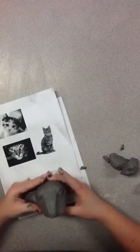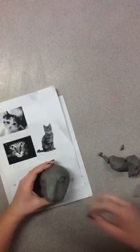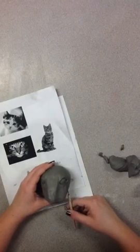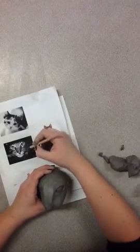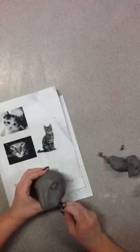So you'll just start to shape what you see. Okay, another thing you want to look at is the width of your snout. If you kind of drew a line from the edge of the snout to the eye, you want to make sure it's the same as in the picture. Right now, if I drew a line from the edge of the snout to the eye, it hits a little bit more than halfway of the eye. If I look here, it's about halfway to the eye. So I would have to cut a little bit of this off.